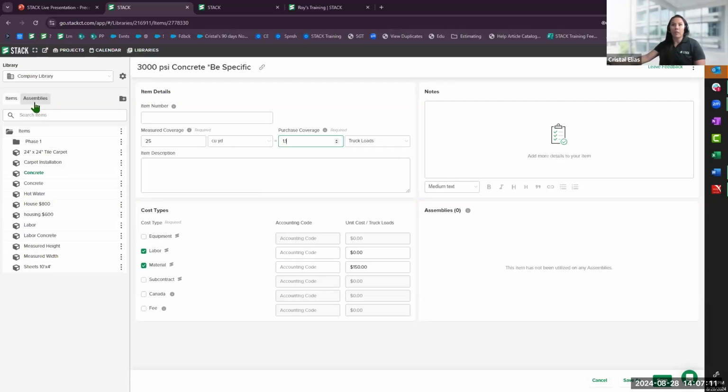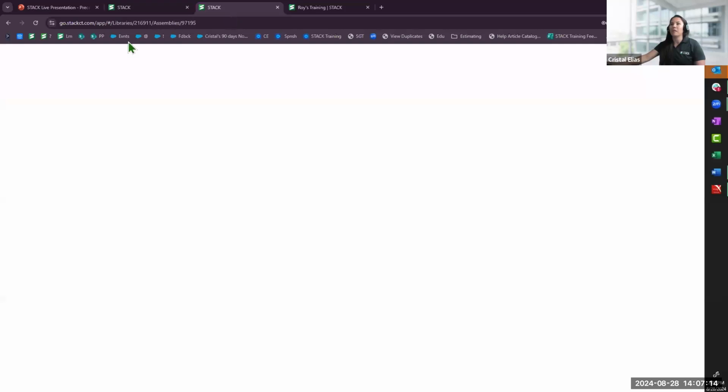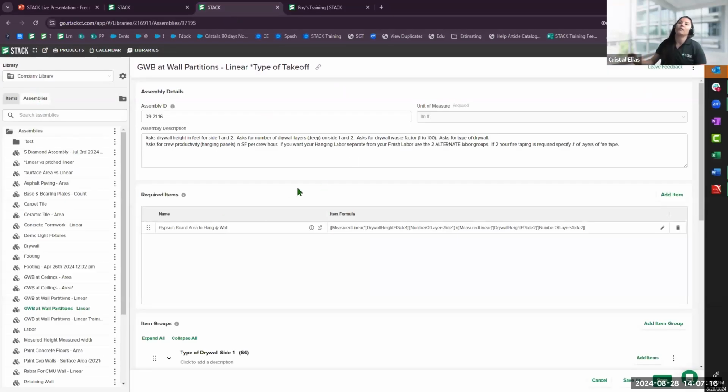That's when you will create an assembly. Your assembly will be here in the bottom left corner. In this little tab, I now have the wall partition assembly open. When you create an assembly, it's the same process. Go to your folder, click on the plus sign, give it a name. My tip for the name is that it makes sense to you, but I also would like you to think about following a naming convention and indicating what type of measurement you intended this assembly to work with.